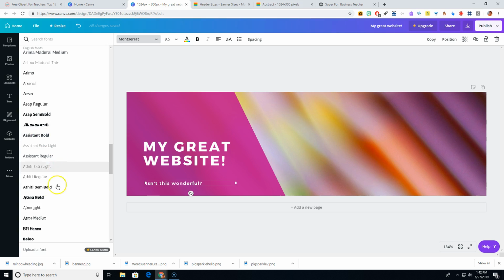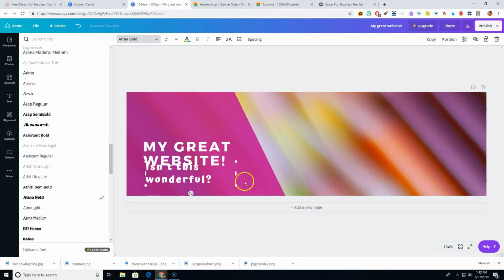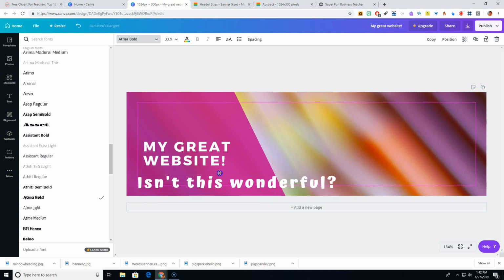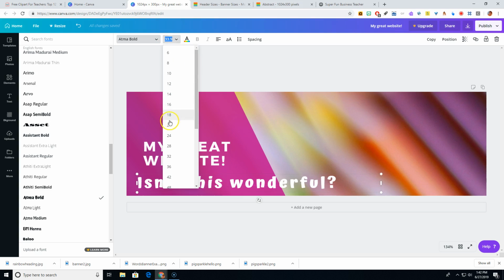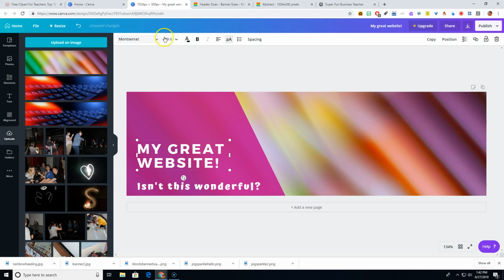But they have a lot of fonts that are just built in. So you can just choose whatever font, whatever color, whatever size that you want for those. Resize the boxes and so forth as needed. There we go. Get that to where it fits. We'll scale this down. There we go. And that's essentially the way this works.